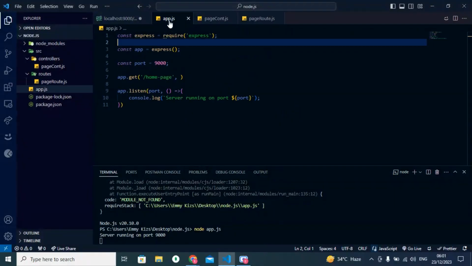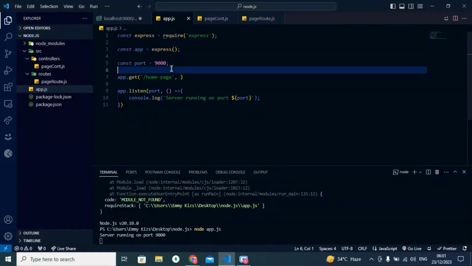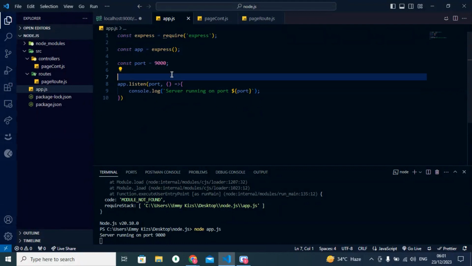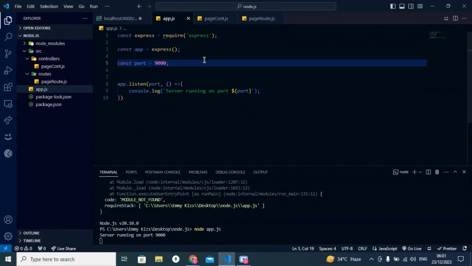Why? We have not connected it to our root file, so that Express will use the page route so that it can work well. So now I'm going to remove this here. It was a mistake.